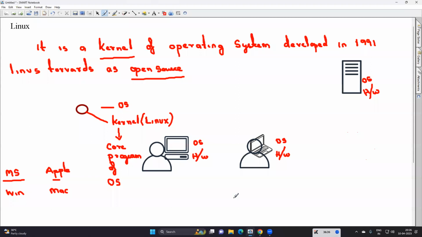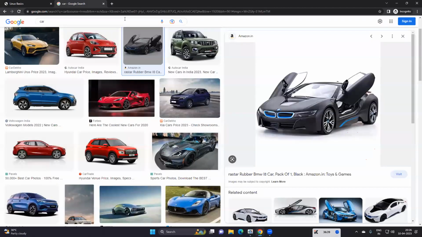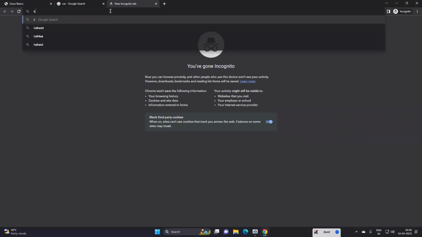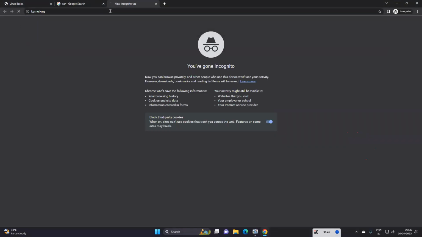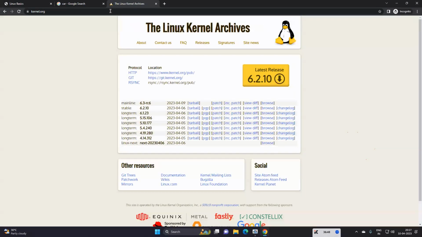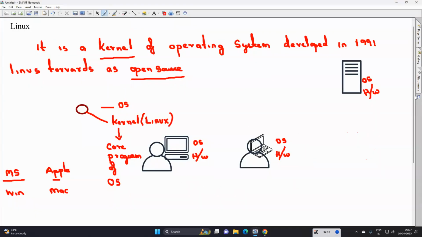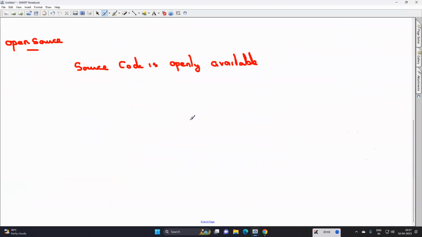So I'll take you to a website. Maybe if you go to kernel.org, this is the website where you can see the Linux kernel. Initially, it was developed by Linus Torvalds, but now it's not developed by only Linus Torvalds. So millions of developers across the globe, lot of companies across the globe, collaboratively are contributing towards the development of this Linux kernel.